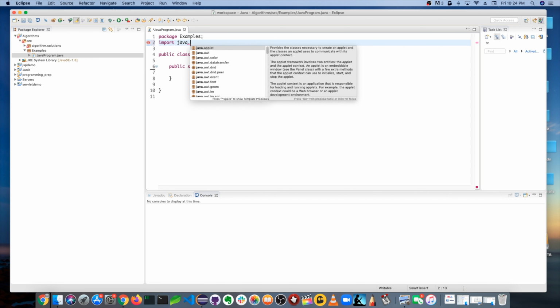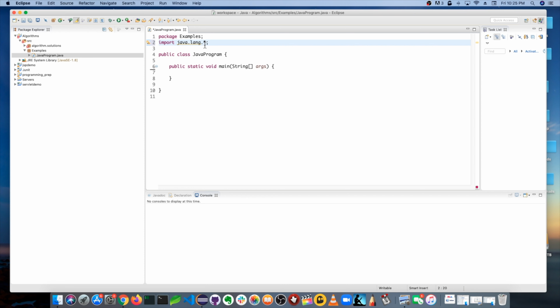And in fact, you can start to see them when you're about to type them in autocomplete. So you have like the lang package, the IO used for input and outputs. You have a bunch. You have security, you have text, SQL for connecting to databases, streams, regex, all that good stuff. I'm going to import a random one, lang. And you can just do a mass import of basically everything under lang by using this wildcard here, this asterisk. And that'll import everything under lang instead of importing a specific class, right?